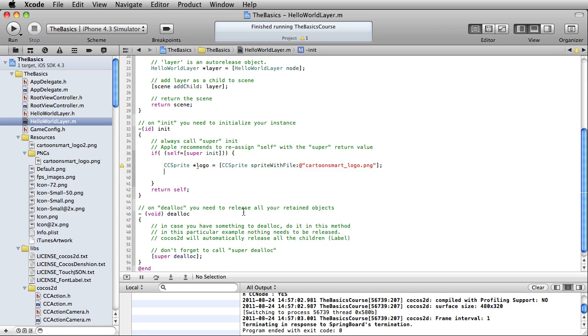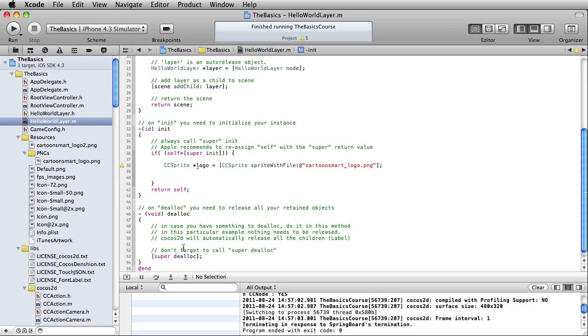Now, this is something kind of cool, and it has to do with memory. We don't have to put allocate or retain if you're used to some of the other iPhone courses. We can just let things go as they are right now. This is a CCSprite, an auto-release object, okay? So we don't have to fool with managing the memory for it ourselves. So we don't have to go down here to dealloc and release that memory.